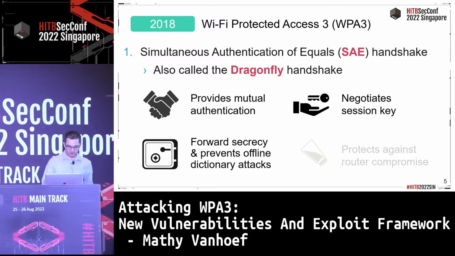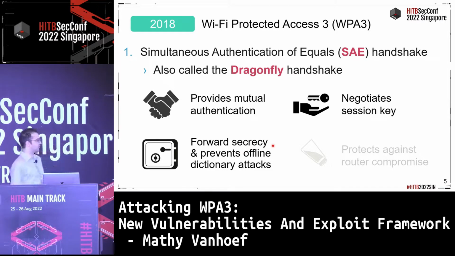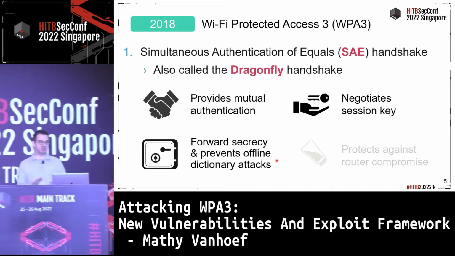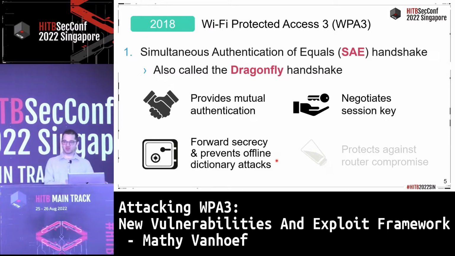The most important thing here is that WPA3 will also offer forward secrecy, and it prevents these offline dictionary attacks. And in practice, that basically means that you can use a relatively short password while still being secure. Because if you use a short password with WPA2, then you could brute force that offline, but with WPA3, that becomes harder. Because with WPA3, the idea is that the only way to verify if a password is correct is to really try to connect with that password to the network.